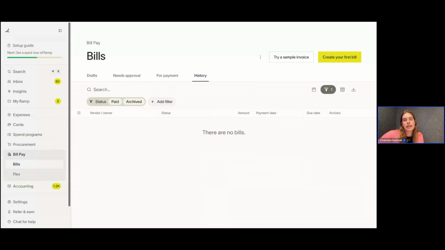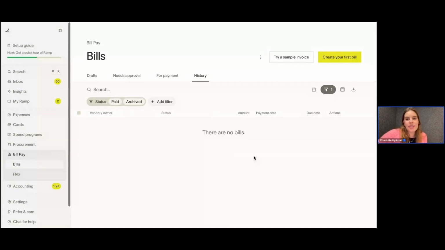And little insider info, if you click this little down-facing arrow right here, you can download a CSV file of all of your paid bills. So all of your payment history. I, of course, as you can see right here, have no bills, so I don't have anything to download. However, once you start paying your bills, when you click download and download CSV, you would download all of that paid bills history.